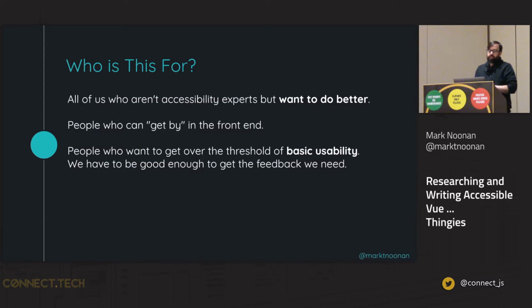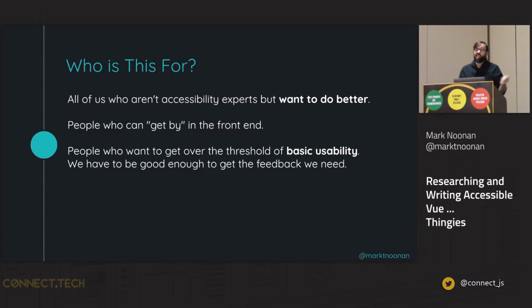And if you are someone who wants to get over really basic usability threshold, oftentimes with accessibility issues, we do things in such a way that they're completely broken. They're unavailable for somebody using a screen reader because they're not announced correctly. They're not reachable by the keyboard. These users can't tell us that we did a good or a bad job.